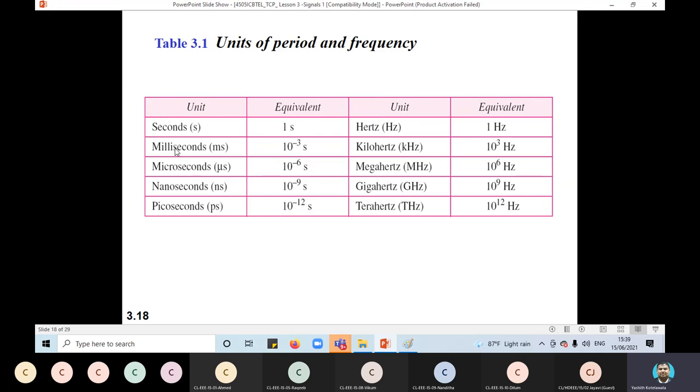You call it milli. The fundamental unit is seconds. The time or the period will be measured in seconds. So when you have 1 second divided by 1000, that means 10 to the power negative 3, you call it milliseconds. This is the prefix, milli. Microseconds: this micro symbol has a value of 10 to the power negative 6, that means 1 divided by 1 million. So microseconds can be written as 10 to the power negative 6 seconds. Likewise, nanoseconds, 10 to the power negative 9 seconds. Picoseconds is 10 to the power negative 12 seconds. Further it goes to negative 15, negative 18, likewise.